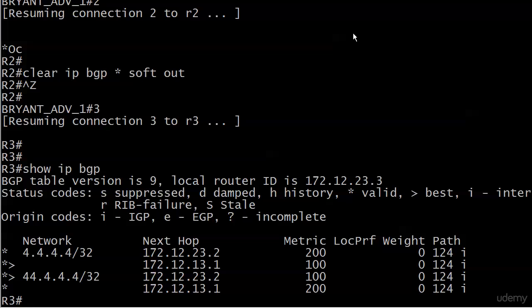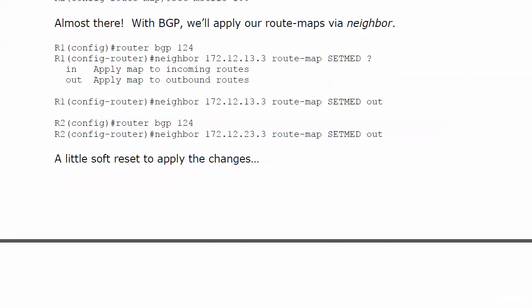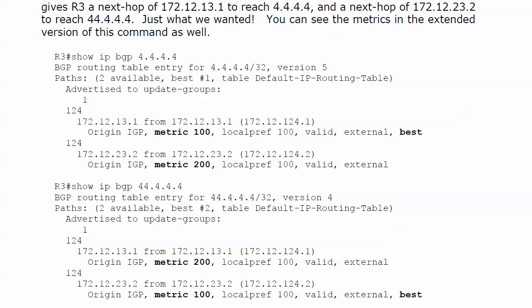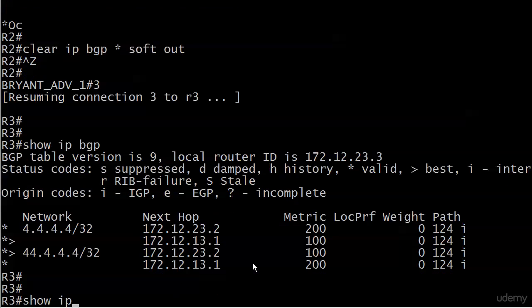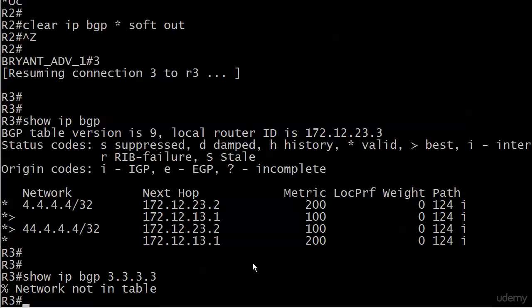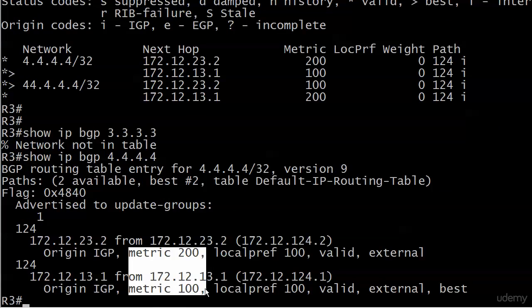So now we're doing a little bit of balancing. We've got a much better situation going on than just sending it all over one link. But you can see, again, and let me run the detail command there for you. You can see how the med really comes in handy. Because what if we had 50 routes? You know, maybe we want to take 25 of them, run them one way, 25, run them the other way, instead of running them all over the same path. Whoops. 4444 is what I meant to say. And you can see there's the metric now. We didn't have that before, and that is your med.